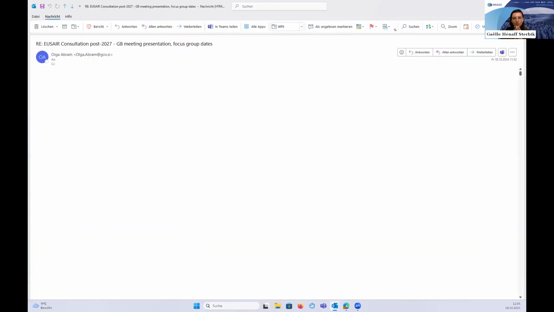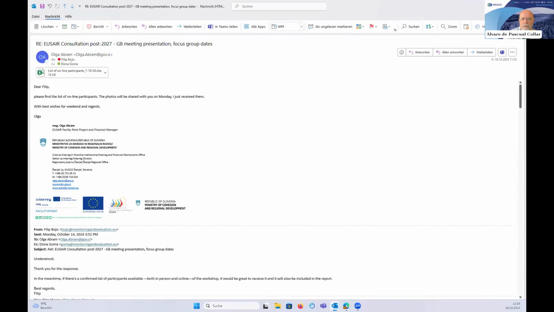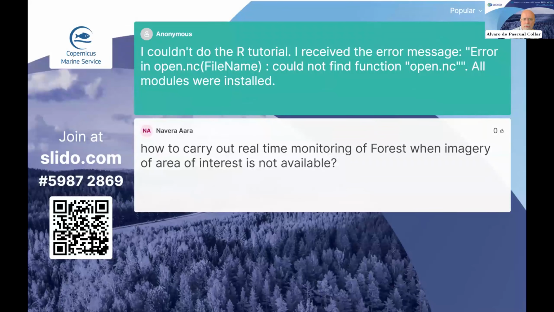Well, if all the modules were previously installed, in the first lines, I don't know if the person is listening, all the modules were loaded or installed. There are code lines that are commented in the tutorial that are devoted to installing the modules.